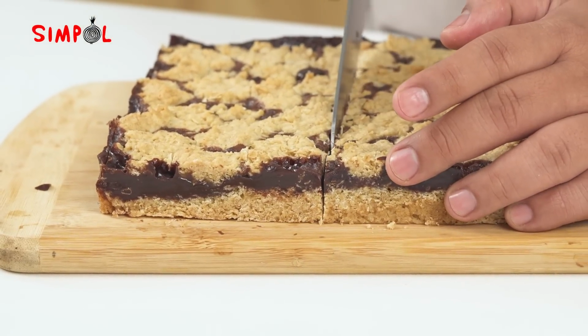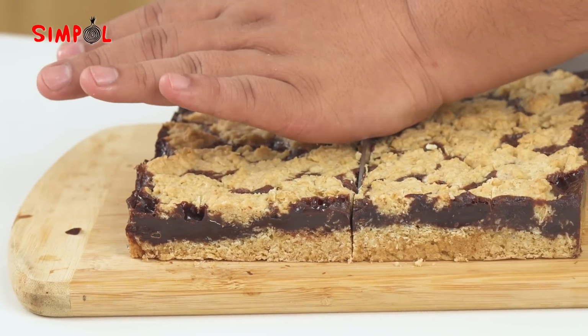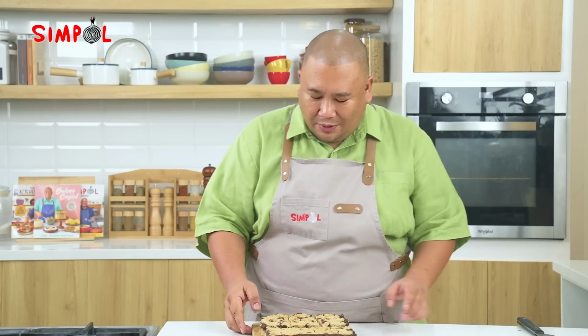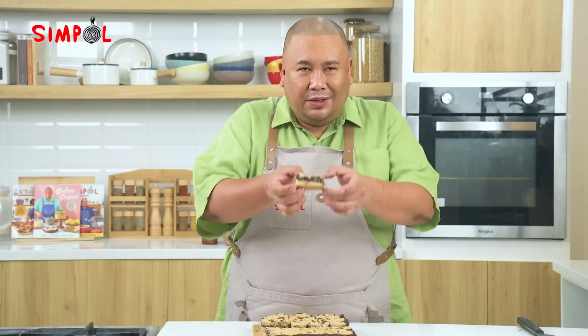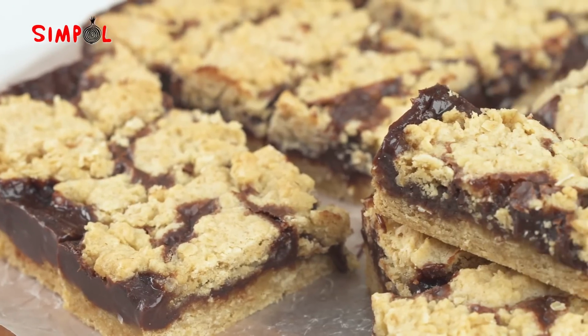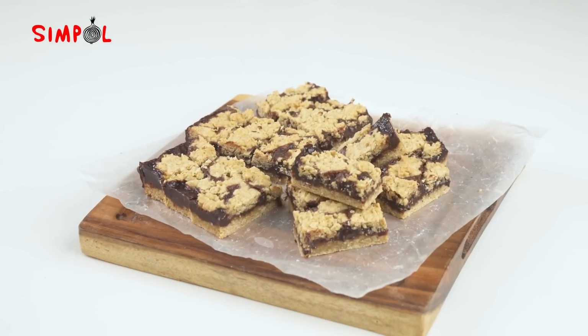Center muna. Ito pa lang na nararamdaman ko yung pagka-crumbly niya and fudgy at the same time. It's so perfect. Look at that, no? You see that? Oh, ang ganda niya, oh. Perfect with coffee. Beautiful layers. And panalo. It's delightfully gooey and chewy at the same time. Ang ating Revel bars, simple.